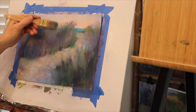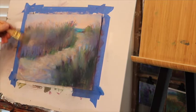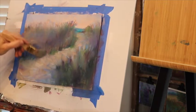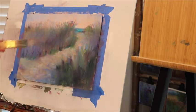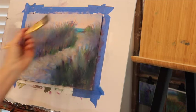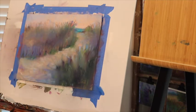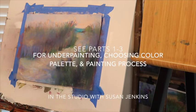I want to keep those grasses wispy back there — there's a little fence too, so that kind of helps with that effect. This is just a neat little way to almost like erase pastels, and then I can go back and add where I would like to. It's a neat little tool, and then you can go back and start painting again, getting a little bit more precise.